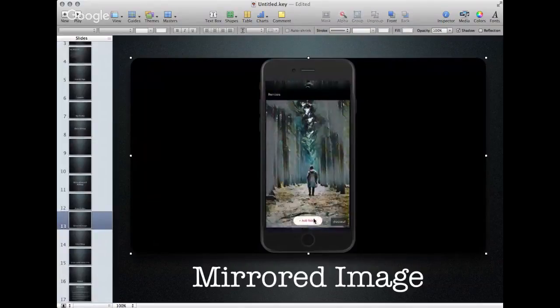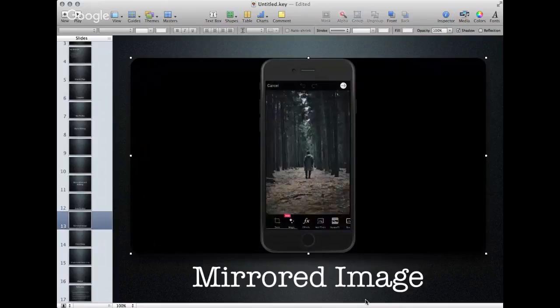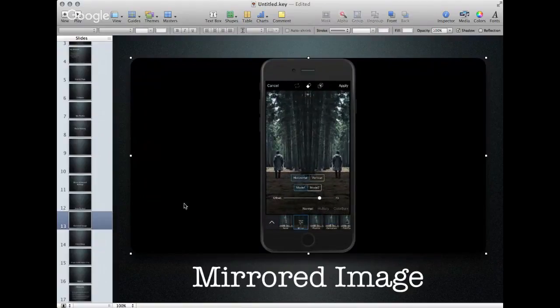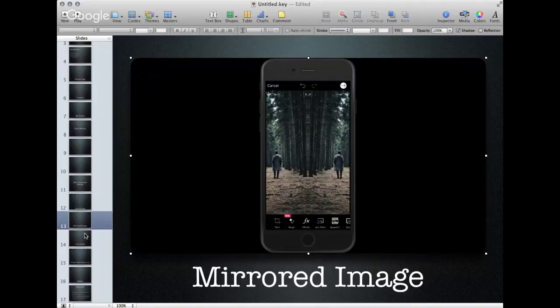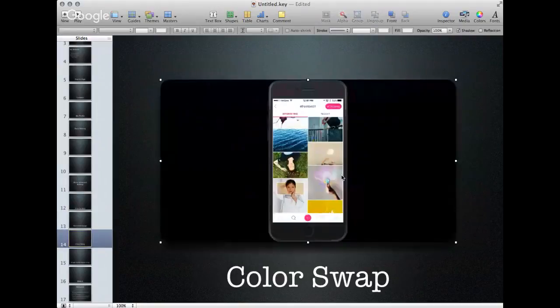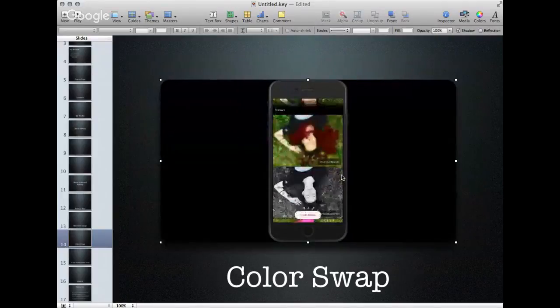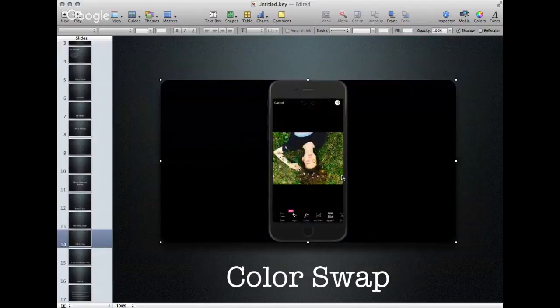Okay, if you wanted to do a mirrored image, again, I'm going to use a picture from the free to edit. I'm going to use this picture of a person in the woods. Arrow down, click add remix, and then you can mess with the effects of the image. So if you go to effects, one of the options is mirror, and you can use this slide bar to widen it or narrow it.